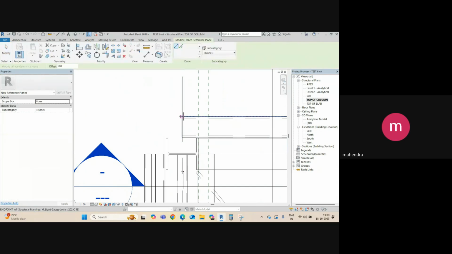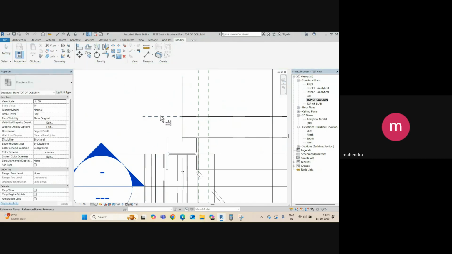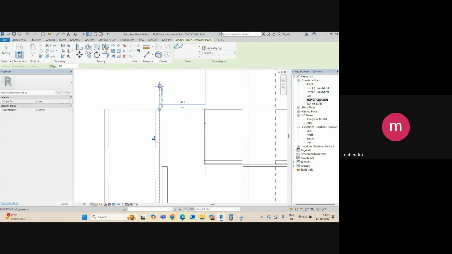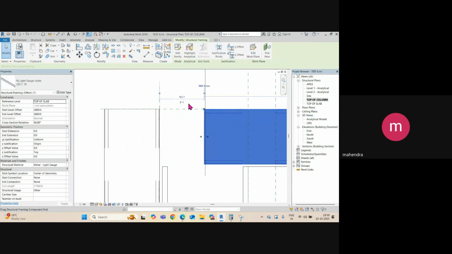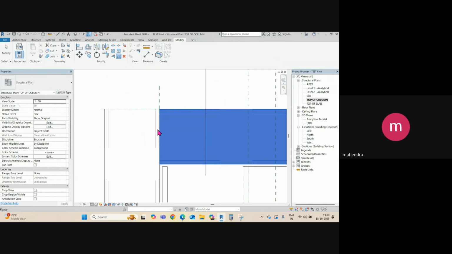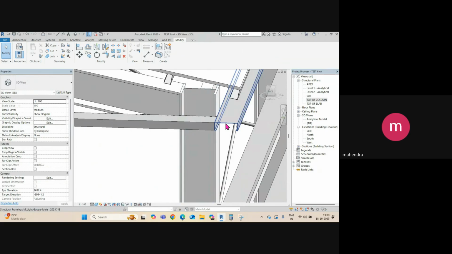Okay, so suppose if I add a reference plane and if I extend this, so select, you can use this option and click this and extend this member. So your member should be stop here, right? And then this member should be stop here. So if I add here reference plane, so select this and use this option, select your reference line and select your member, those member you want to extend. So if you look at in 3D view, so this connection you need to provide here.